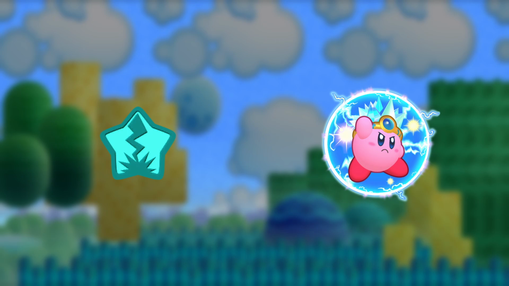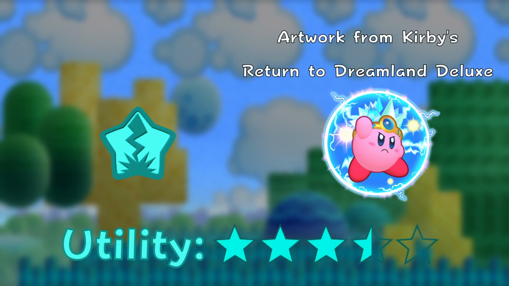Spark. Spark is a pretty solid ability, allowing Kirby to create a force field by pressing the attack button. Alternatively, Kirby can create a weaker but portable version of the force field by shaking the Wiimote or mashing the D-pad, which makes for an amazing trade-off between mobility and damage.